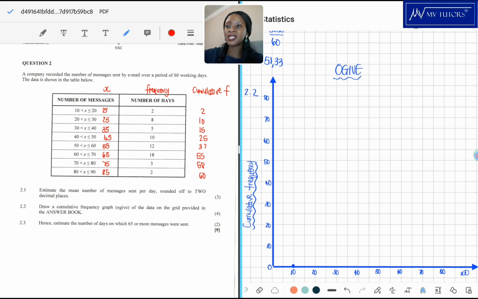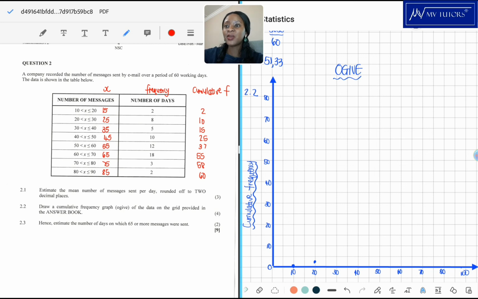Okay, and at 20, we have 2 as the number of days. So 2 is going to be somewhere probably lower than that. I've plotted now 2.5. All right, and then at 30, we're going to have 8. So 8 is just there below 10. And then at 40, we will have 5. Oh, my goodness, I'm plotting the wrong thing. Initially we have 0, right? And then at 20, we have 2. Yes, that was a correct plot.